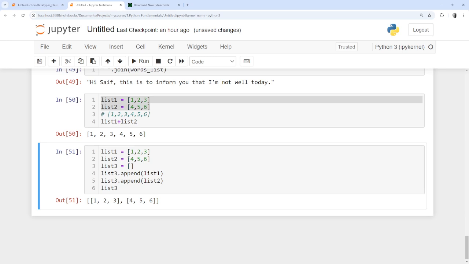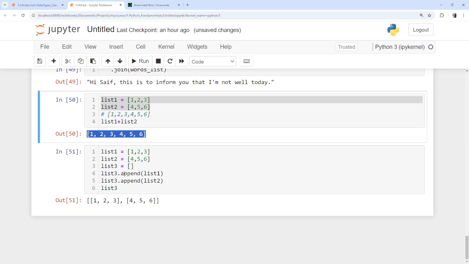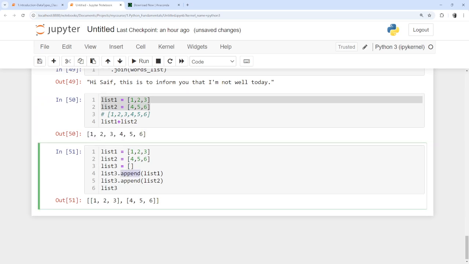Here this list 1 is appended as an element, a list inside a list, but I wanted 1, 2, 3, 4, 5, 6 inside a single list. When I use the append function, this entire list is getting appended to list 3, which is not what I wanted.